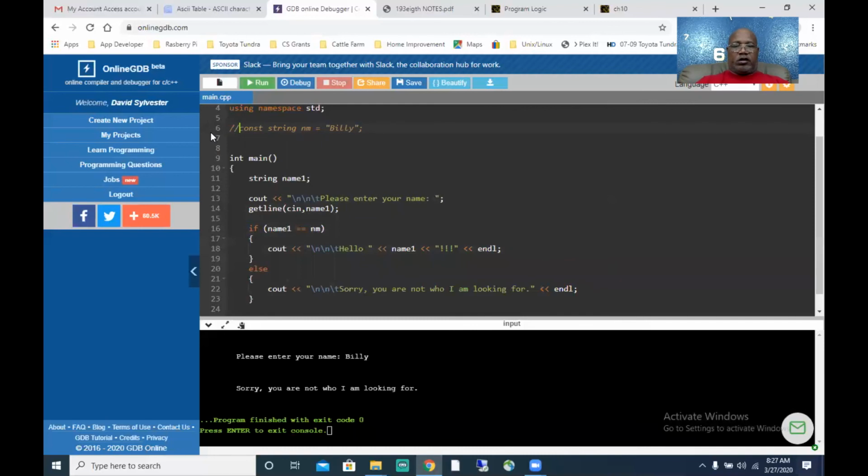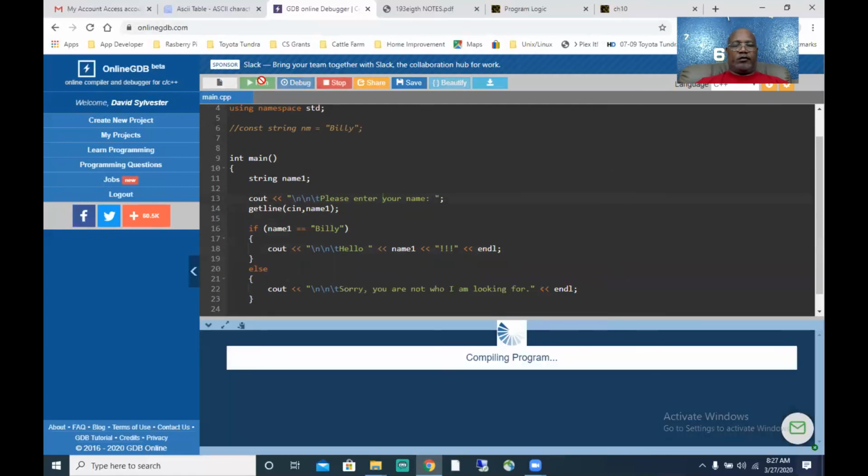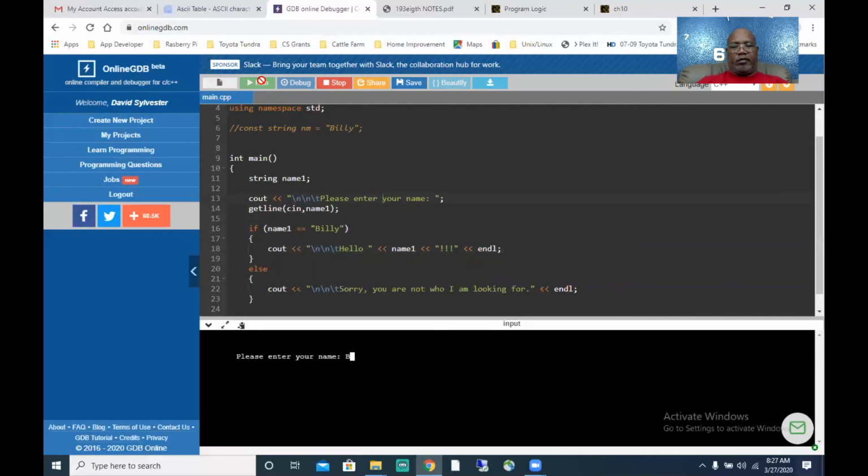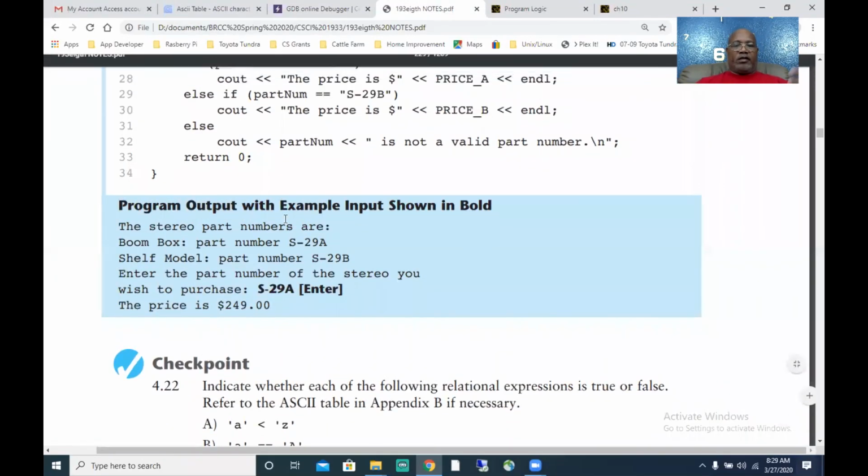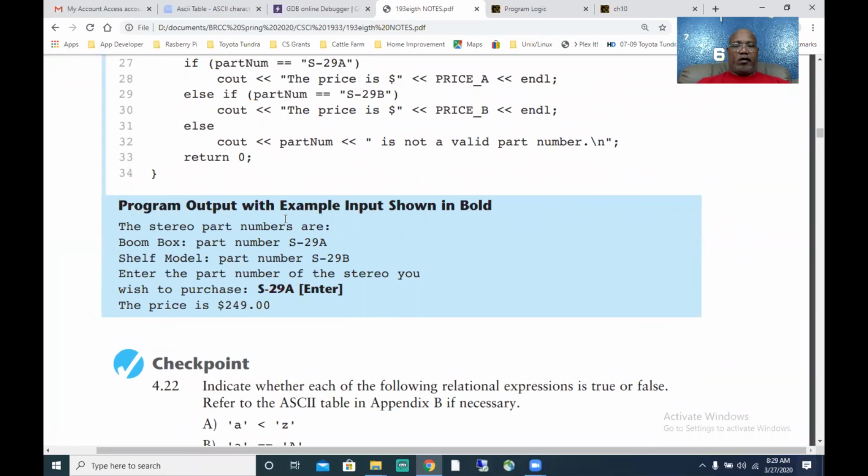Okay, now watch this. I could disregard this altogether and change this to a string literal. Remember we said I could compare it to a string literal, and I could put double quotes and put Billy in here. Rather than use a variable, I can actually put a string literal here. So now I'm comparing name1 to this string literal Billy. Once I input Billy and it compares it to Billy here, it should give me the same result. So I run it, and if I type Billy, see, I got the same results. All right, we're back in the program, but that pretty much concludes comparing strings and also comparing character data.